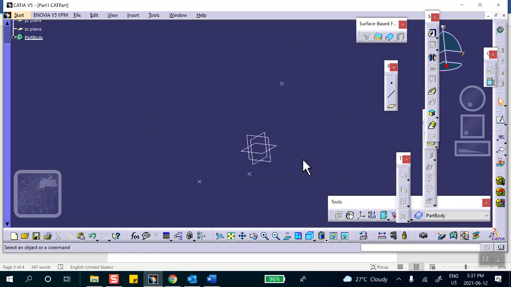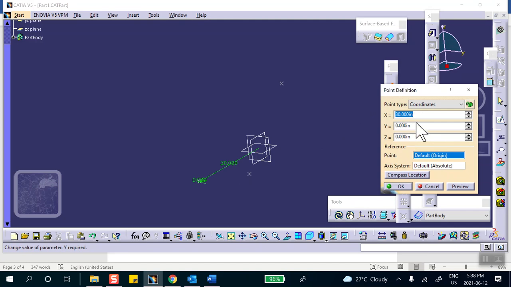I have a suggestion because I know what the center of that circle is. The coordinate of the center of that circle is, if I'm not mistaken, 20, 0, 0. So let's create that one more point, 20, 0, 0, because I'm going to use my circle.